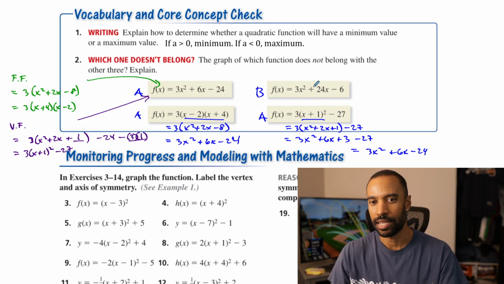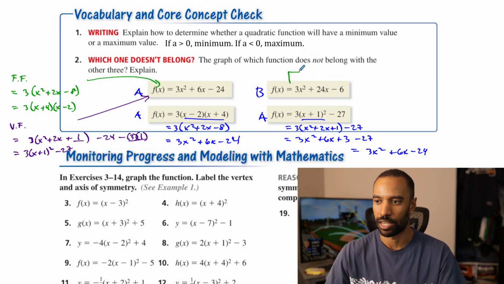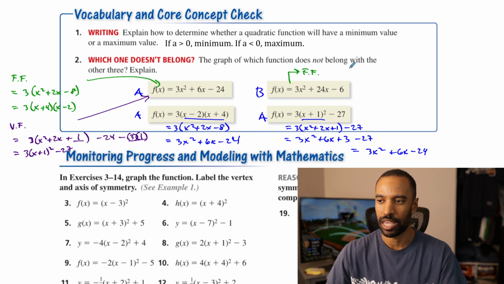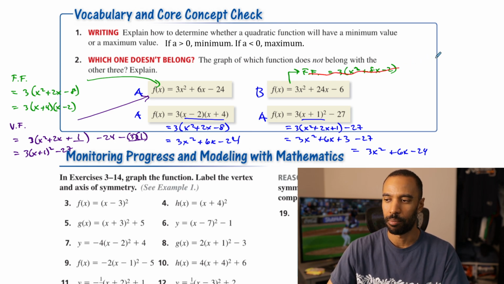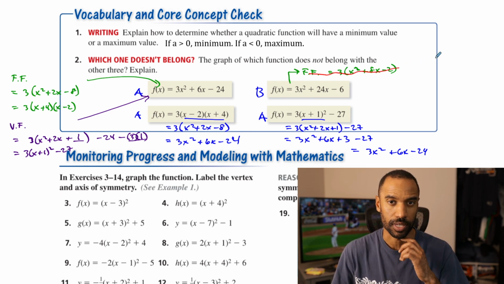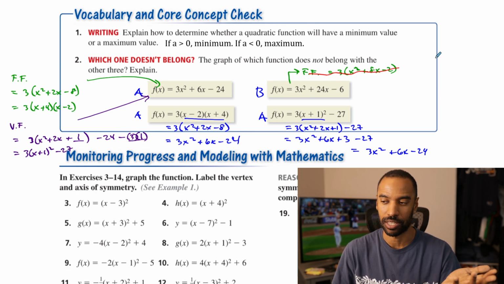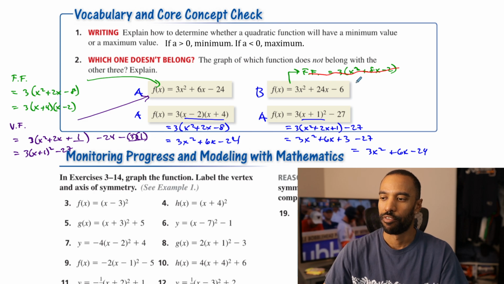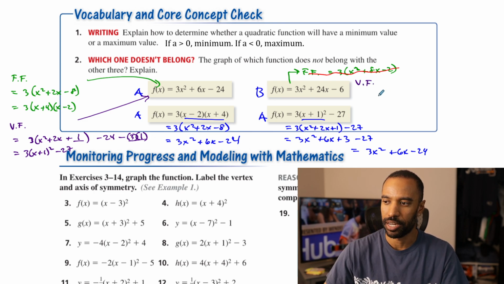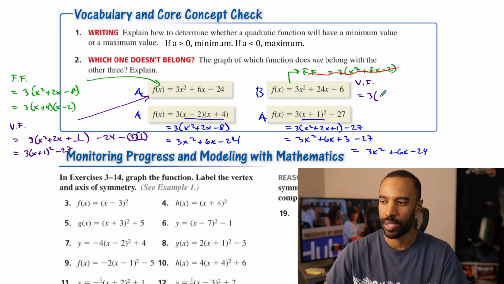Now this one, I don't know what the factored form and vertex form look like. Let's go and take a look. As far as factored form goes, it might not factor. 3 factors out of here, but you get x squared plus 8x minus 2. And yeah, that's the extent to which you can factor. That's not even truly factored form, because it can't reveal intercepts using that. Well, I guess it has intercepts, but they're not rational. It will have a vertex form, though. Vertex form should be the same completing the square thing, where you factor 3 out of the first two terms.